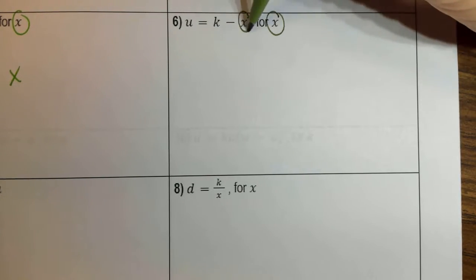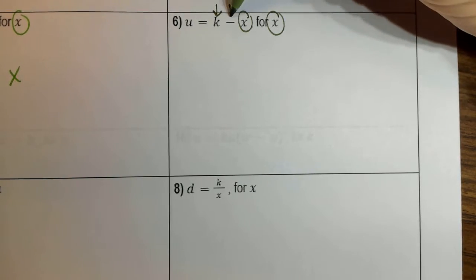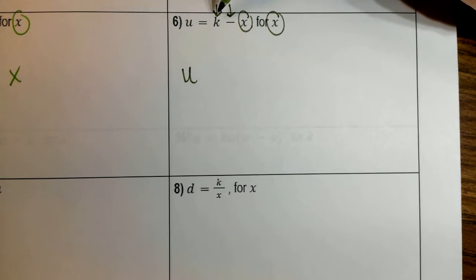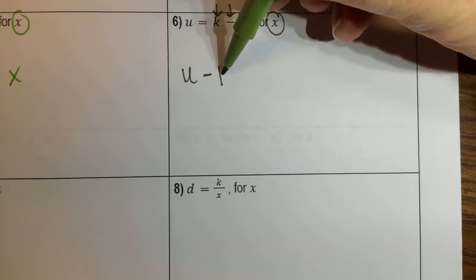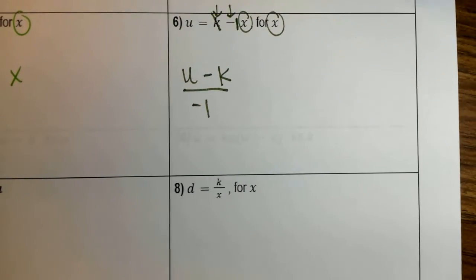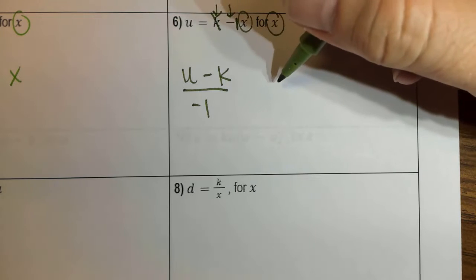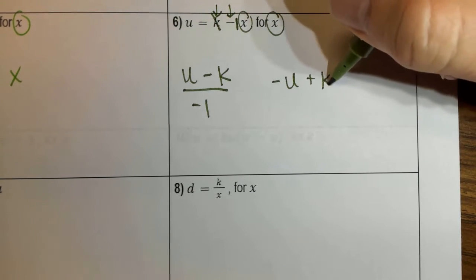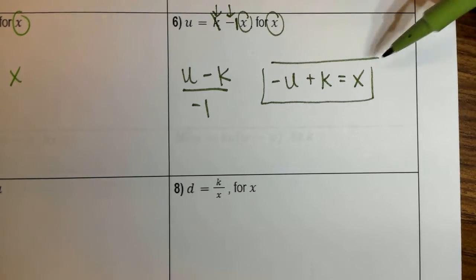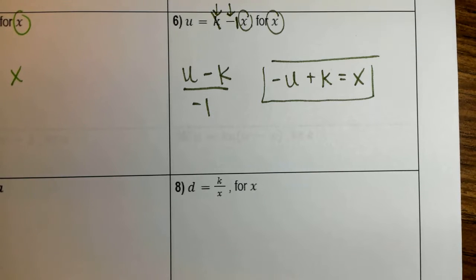Okay, I want x. Here's x. So again, I have to get rid of k and the negative 1. So I'm going to start with my other side, u. Okay, positive k becomes negative k. And negative 1 times x. So instead of times, I'm going to do divided by. Or remember, I can just flip my signs. So I have negative u plus k equals x. Okay, either one's fine. To me, I think flipping the signs is probably easier to do, but you can leave it as either one. It'll be right.